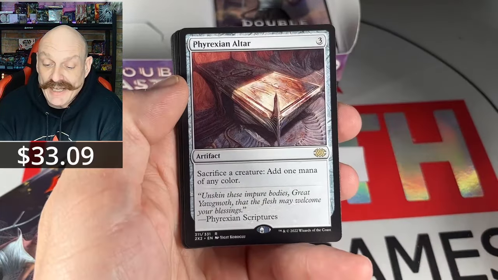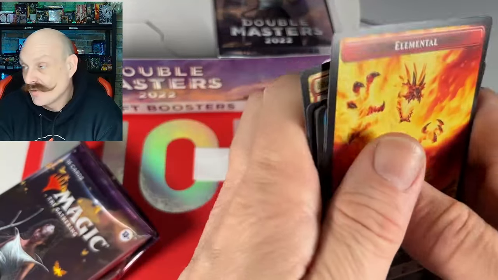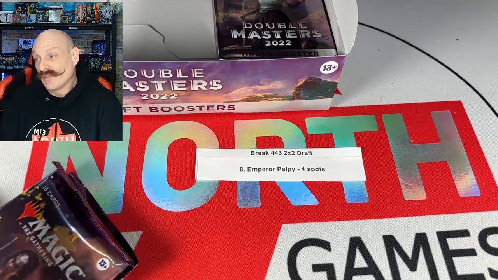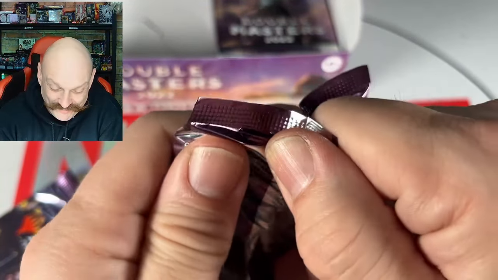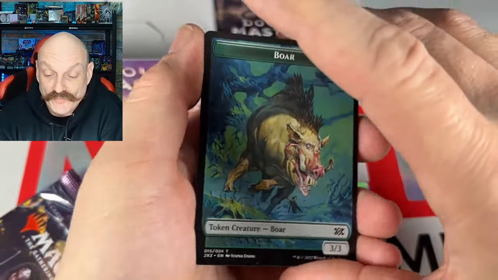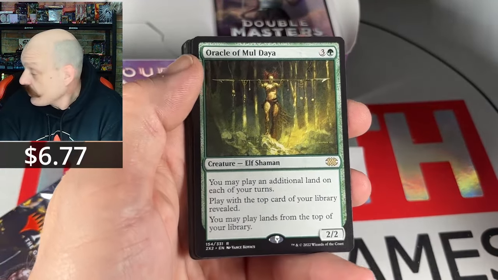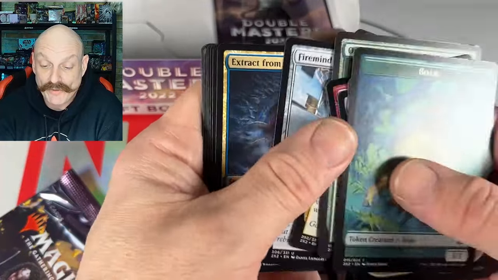Glimpse. Yeah! It's a nice hit, but I don't think it does it, does it? Oh, it's close. It is close, but... The altar is close. 32-67. Mm. No, not quite. Palpy, good hit. Nice altar, though. You got some value. And that was just a rare, man. Oracle of Moldiah, more value. Villainous Wealth, we can keep moving.